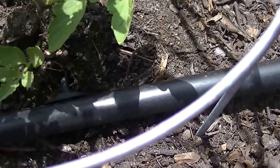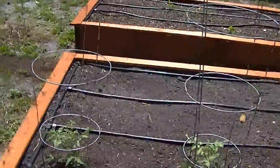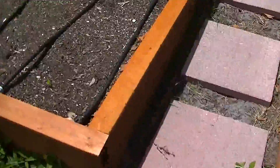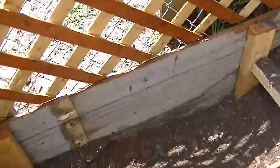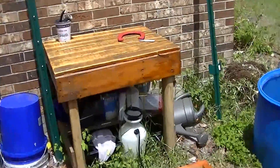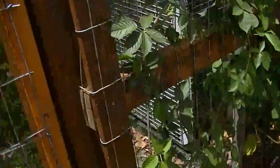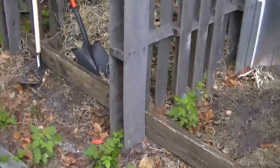The drip nozzles are directly right there - I'll show you when I water. I'm planning on tomatoes and peppers in this bed, maybe something down below too. In this bed I'm going to be doing all greens and stuff - they're eight foot by four foot. Eventually I'll get this all filled in, maybe plant some beans, and I'll eventually put a raised bed over there on the other side of the wall to utilize that space.